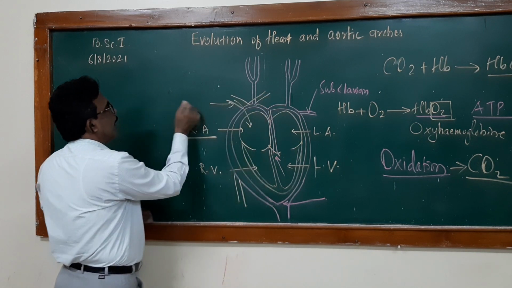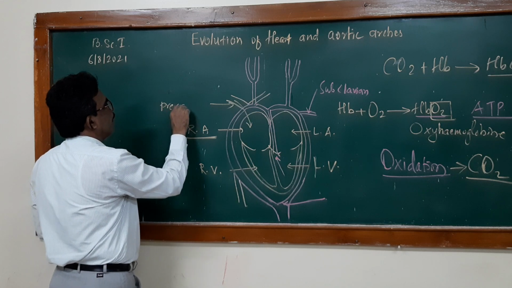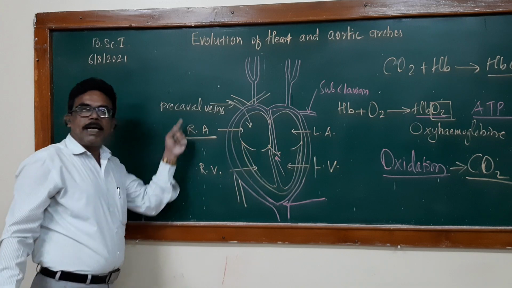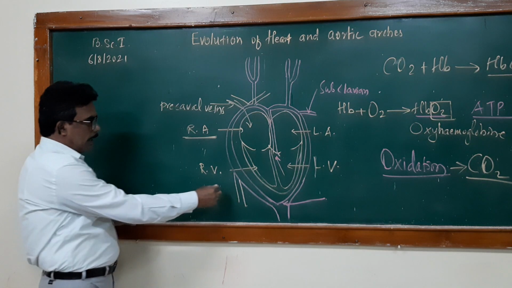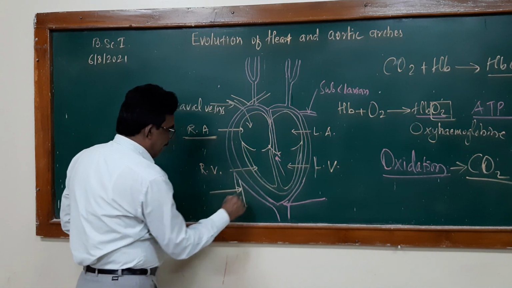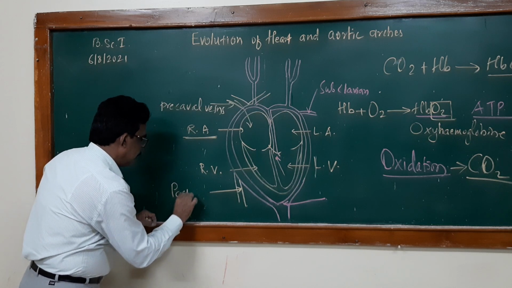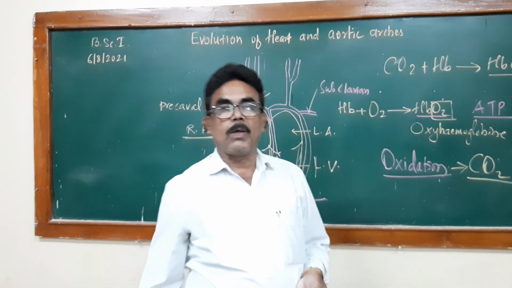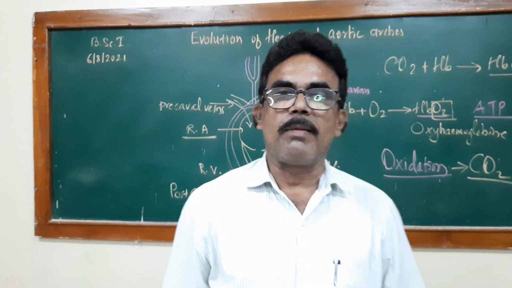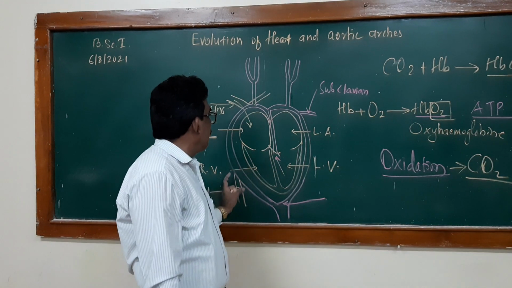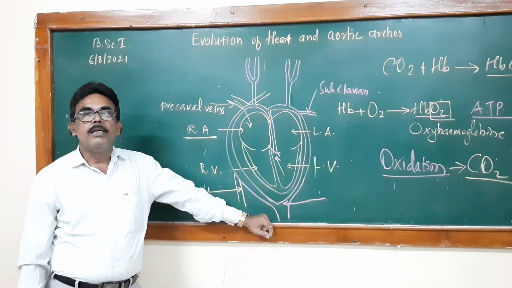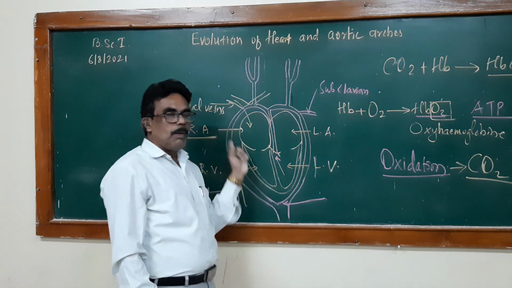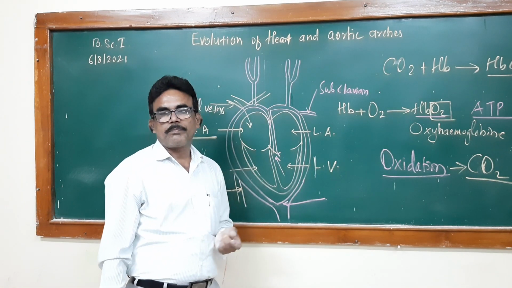So that is the anterior side, that is precaval veins. Precaval veins will collect the blood from the anterior region of the body, and the postcaval vein will collect the impure blood from the hinder region of the body. So likewise here the blood will be collected and sent for purification towards the lung. Again the blood will be coming towards the lung.